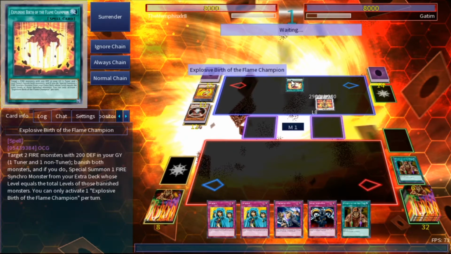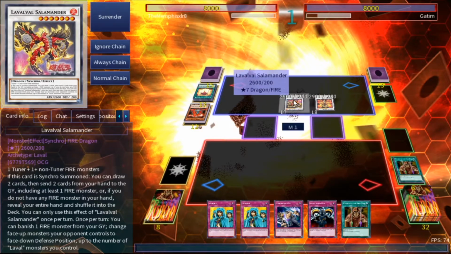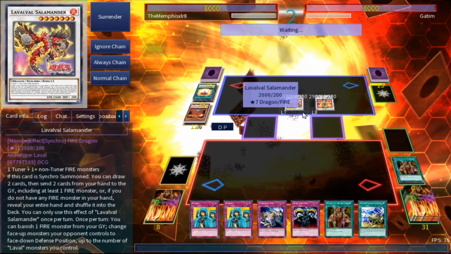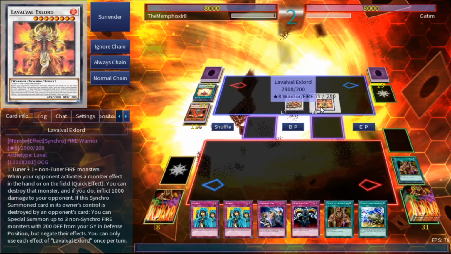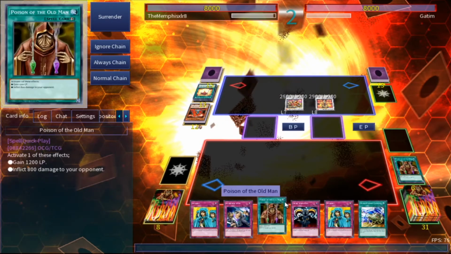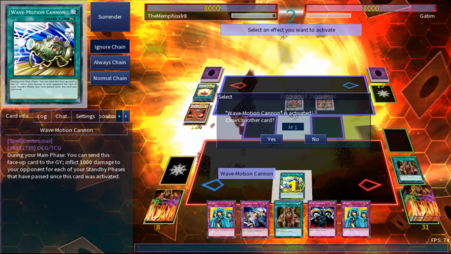What is he doing now? And summoning another one. Okay. Where's my Lava Golem? That'd be nice. Okay, what does this do? Draw 2 cards, send 2 cards. Do not have any fire in the hand, reveal to your hand, blah, blah, blah. Banish a fire, change face. Okay, don't care about you. So neither of these does anything impressive. Good to know.